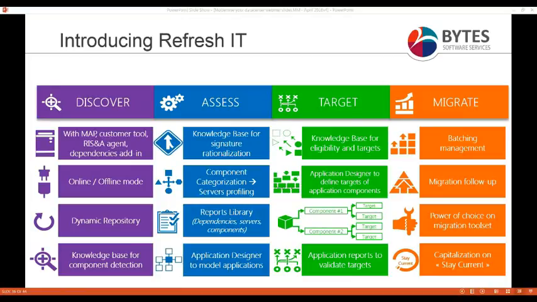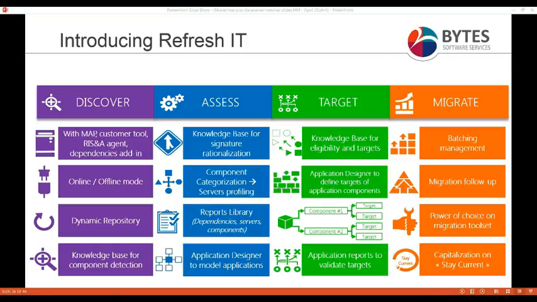Before we hand over to licensing, Chris, can I just make a quick comment regarding Refresh IT? It's Melvin. I think you can. Say that again, sorry? I missed that. Sorry, I said it's Melvin. I just want to make a quick comment regarding Refresh IT before we hand over to the licensing team.